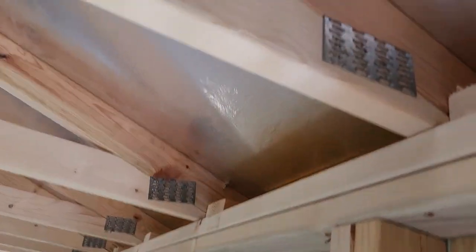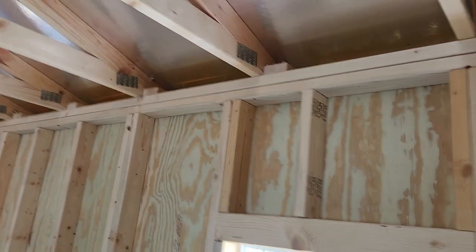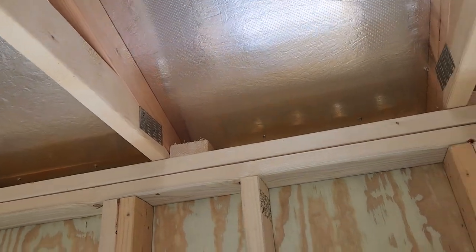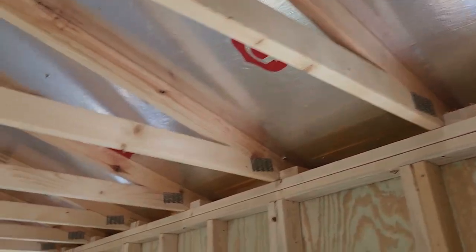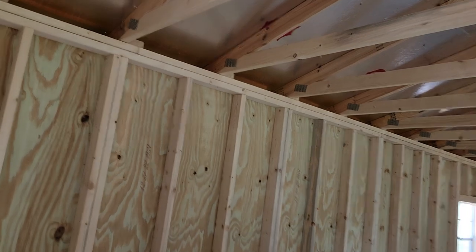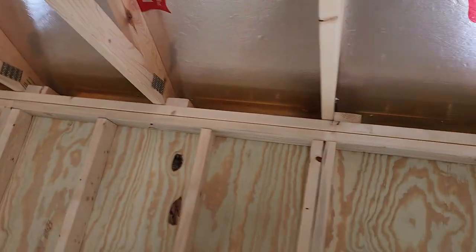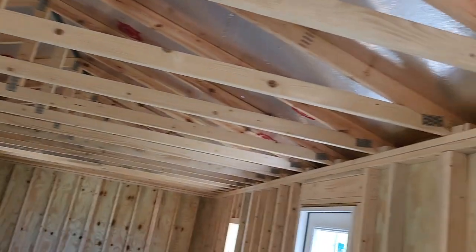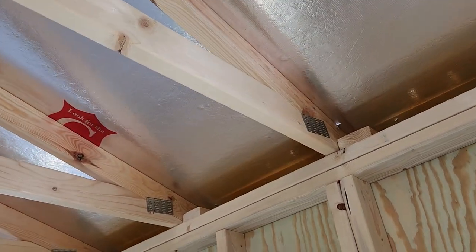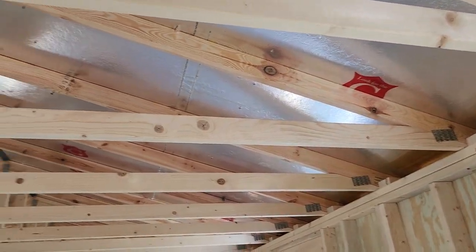Our roof trusses are put together with metal clips and nails. We have a new upgrade to our roof truss system for how they are attached to the tops of our walls. We used to use metal hurricane clips, but now we use what's called a metal hurricane screw — a very long screw that is basically twice as strong as our old metal hurricane clips. We offer a 150 mile-an-hour wind gust certification on our buildings. In the Ozarks, that's a big deal because we get a lot of strong thunderstorms and potentially tornado weather, and it's equally important in Florida. That certification is partly because of how we attach our roof truss to the tops of our walls using these metal hurricane clips, rather than the plain old short wood screws many other companies use.